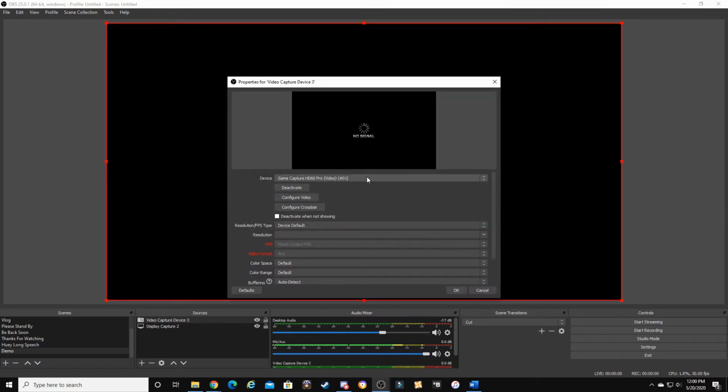Since this display capture will capture everything that's on your computer screen, you won't have to worry about clipping. But of course there are other items that you can throw in here too. For example, if you're doing some sort of gaming, or any sort of meeting that would require the use of a webcam, you would just have to create a new video capture device, hit OK, and then from here you can select your device.